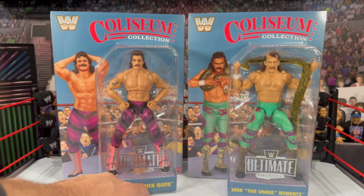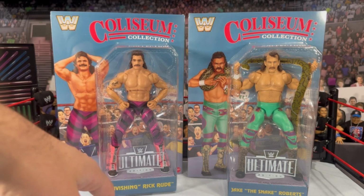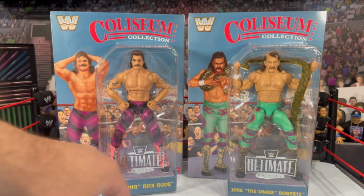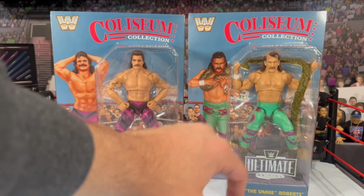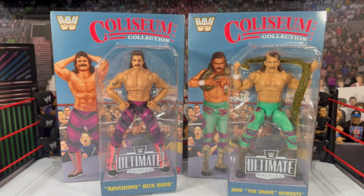So on these little cardboard inserts that look like stages, they do have the additional accessories that do come with the figure. So Rick Rude's robe is in here, different heads, interchangeable hands. Same with Jake. I think it's the sash for the snake. And you can see how awesome Damien looks with Jake here. And Ultimate Edition Damien, we will definitely take a deep dive into that versus other Damien figures or snakes that we've gotten with Jake. But they just look so clean.